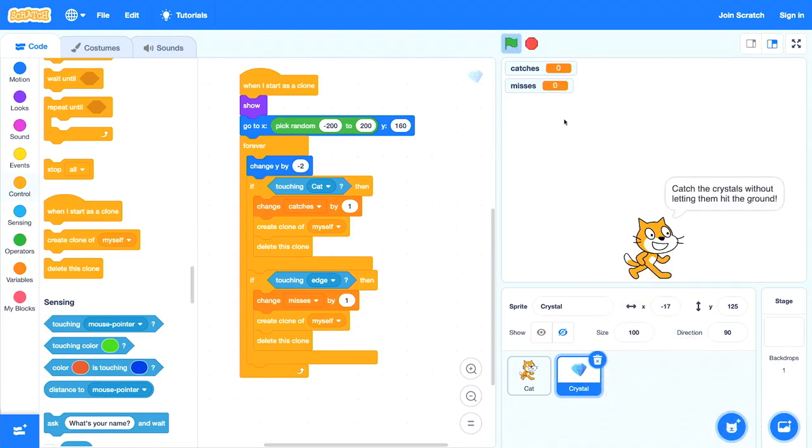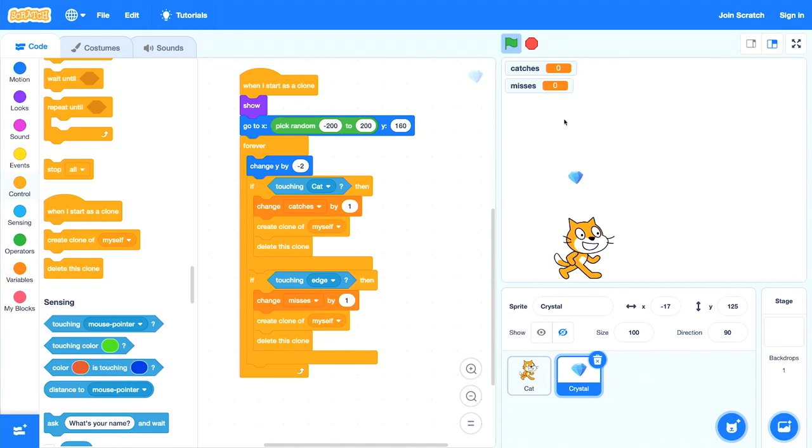So now we'll see how the game behaves. The crystals are falling. I can try to catch them. That's one that I caught. I'll catch one more. Now let me miss this one and see what happens. The crystal is going to hit the bottom of the screen, and I missed it. You notice my misses goes up by 1. If I miss this one as well, misses goes up again. And now I effectively have 2 variables, one keeping track of how many times I've caught the crystal, and one keeping track of how many times I've missed the crystal. And there seems to be no limit right now. Misses can just keep going up and up and up every time I miss the crystal.